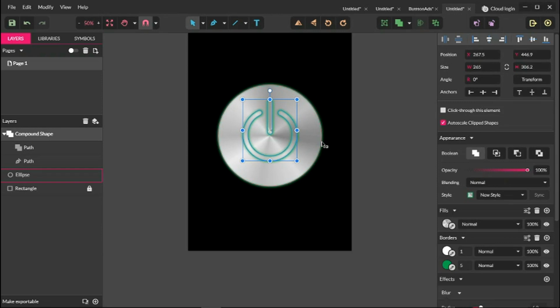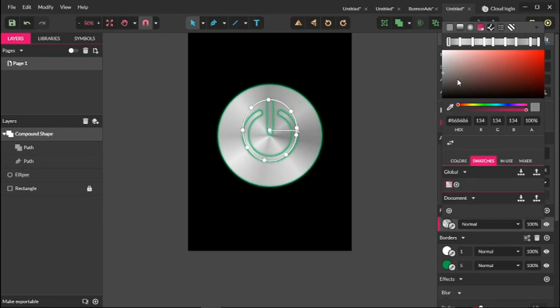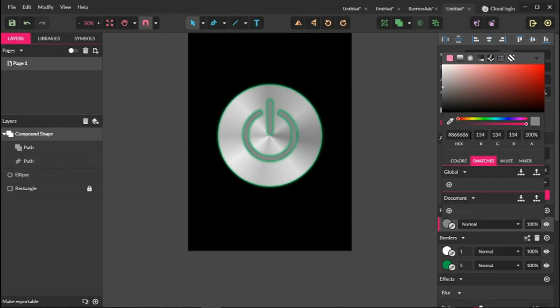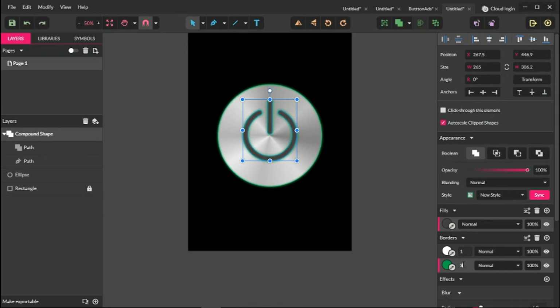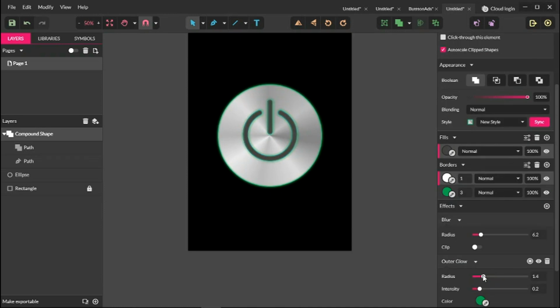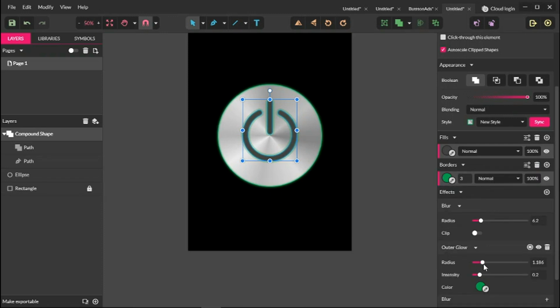Well, it's not what I'm looking for. Yes, set the fill, go to the fill value, set it to something like 424242, apply them, and now let's adjust the effects. I want to apply that much of the outer glow. I want to apply that much of the border. Probably I don't want to apply it at all, and I can also diminish the blur a little bit.